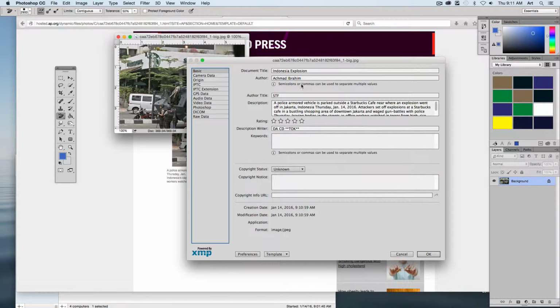Here's my metadata. Under the basic, here's the title, here's the author, here's a description of it. There's your cut line. If you are working as a professional photographer for a newspaper, put your cut lines into the description of your photo's metadata. When you send it to the news, that's where they will look for it whenever they use it. Cool? So you don't have to write a bunch of emails and keep up with it, and whatever else information that's on there.